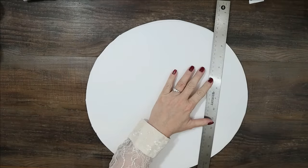But that's it. This is a super easy craft. You just take your favorite rustic ornament, decorate it with more rustic decor, and voila, you have a super high-end, beautiful rustic decor piece for Christmas.